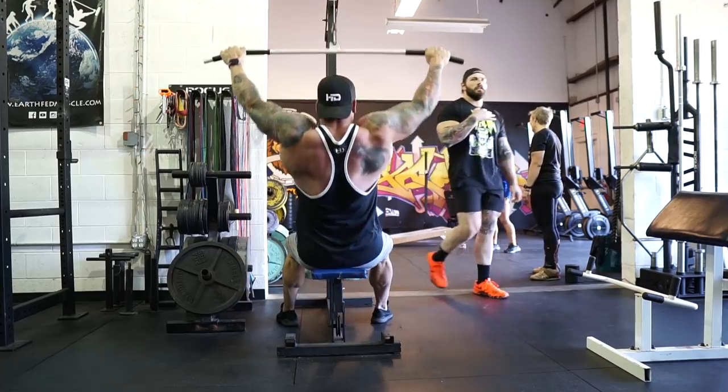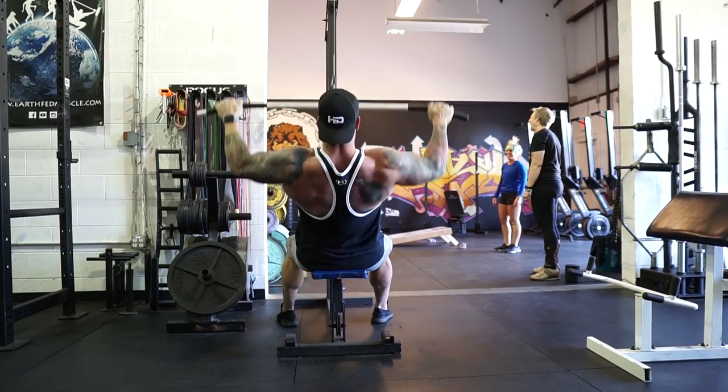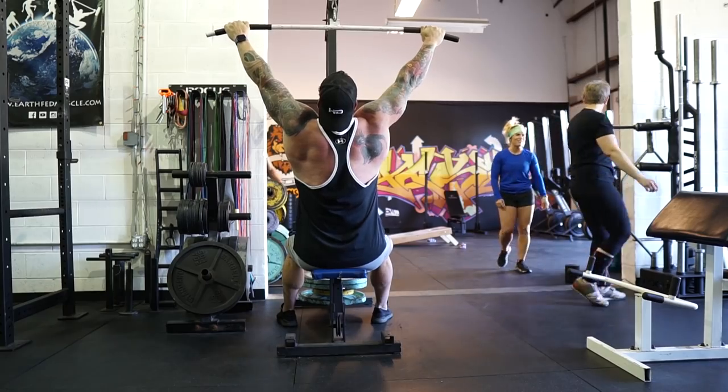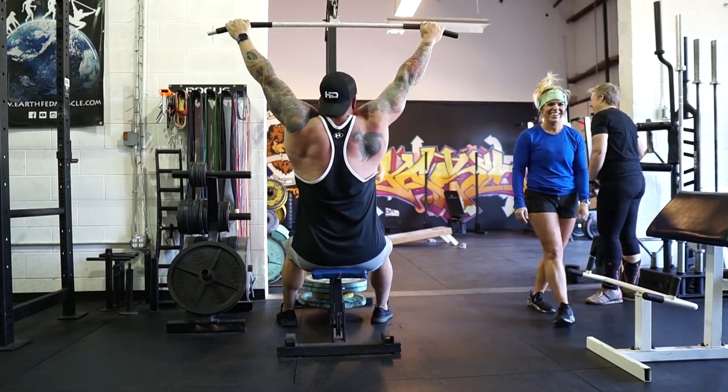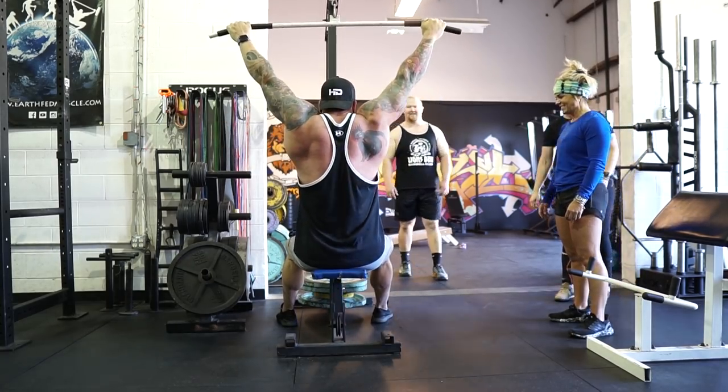A lot of you guys asked me: how long should I rest between sets? For me, there's just a quick checklist. One: is my heart rate low enough so that it's not going to be a limiting factor in my working sets? I let that calm down — probably two and a half, three minutes. The second thing is mentally: am I prepared to hit the set? If I'm not into it or I'm still exhausted from the previous set, I'll wait a little bit longer. And then lastly: can I at least get six to seven reps in my next set? We're looking for hypertrophy here, so we're definitely trying to be in that five-plus rep range when it comes to growing muscle size.